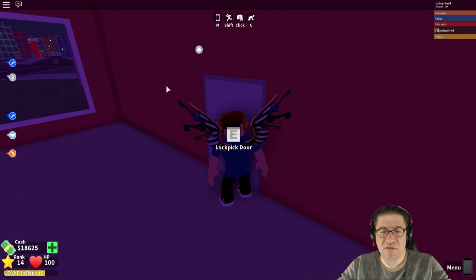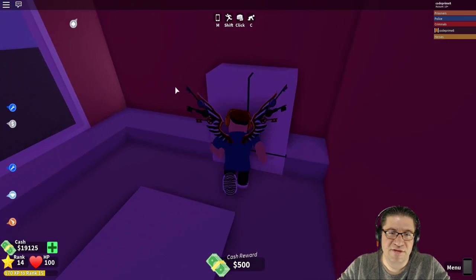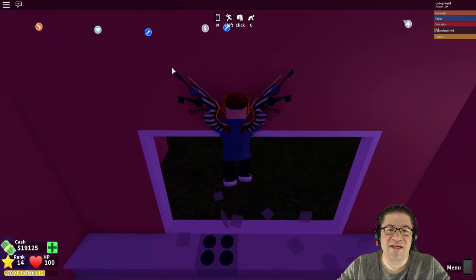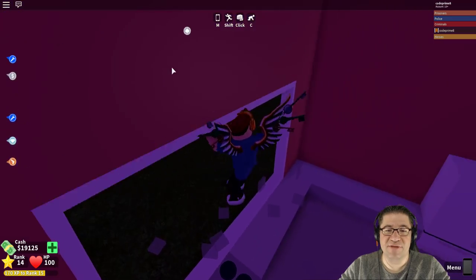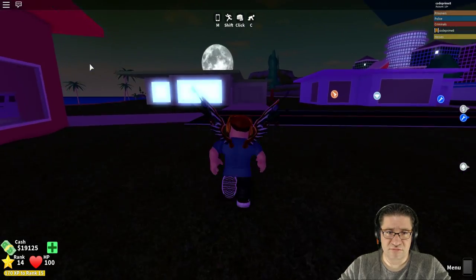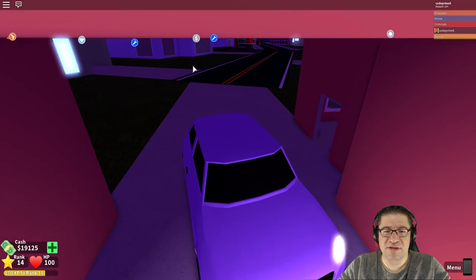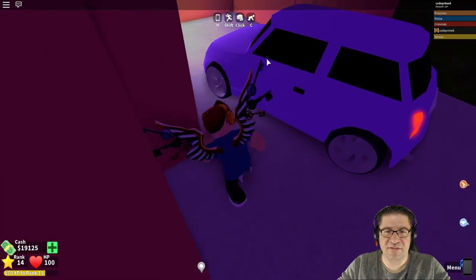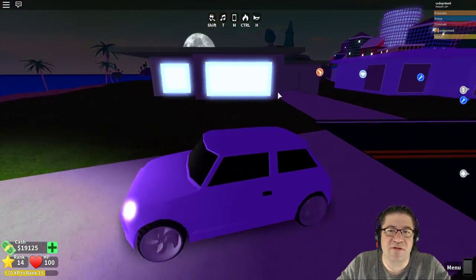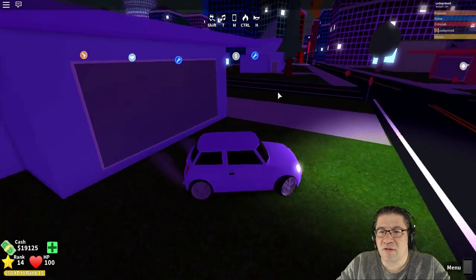Lockpick this door. There should be some money on the counter. $500. Anything in the fridge? Yeah, still their ham, you know. Break the glass, and out you go. If you're getting chased by cops or something. Oh, come on. It wasn't letting me out. But these little smash and grabs, these are... Oh, that was passenger side. The smash and grabs are really good for, like, some quick cash, because you don't have to run all the way back, which I think is awesome.